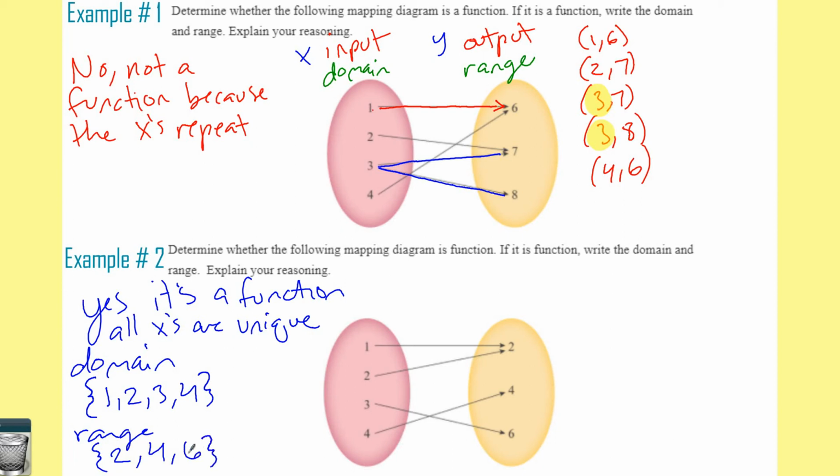The biggest issue I have when kids list the domain and range is that if numbers repeat, kids repeat them here. No, do not tell me 2 twice. Here you're just listing what the numbers are. You're not listing how many. You're not giving me counts. You're just giving me the one-time hit of them.